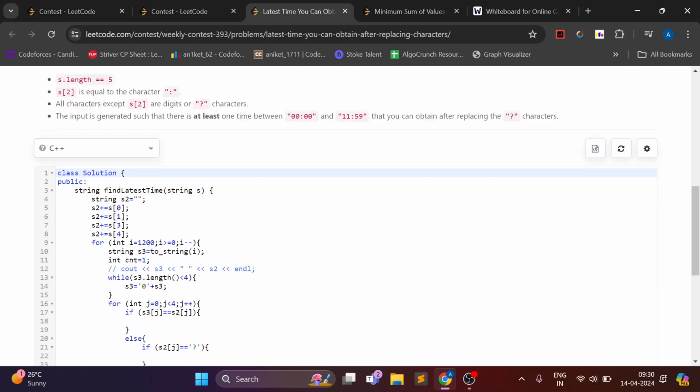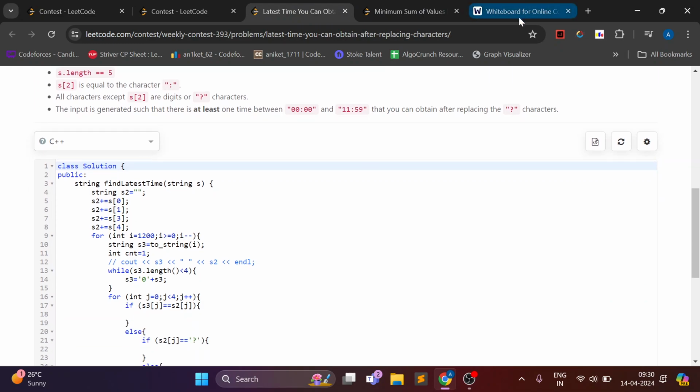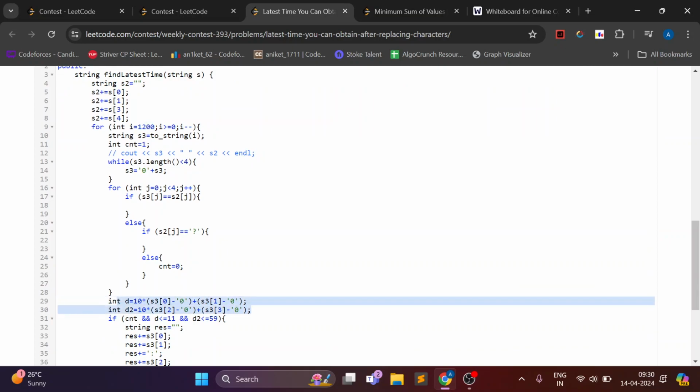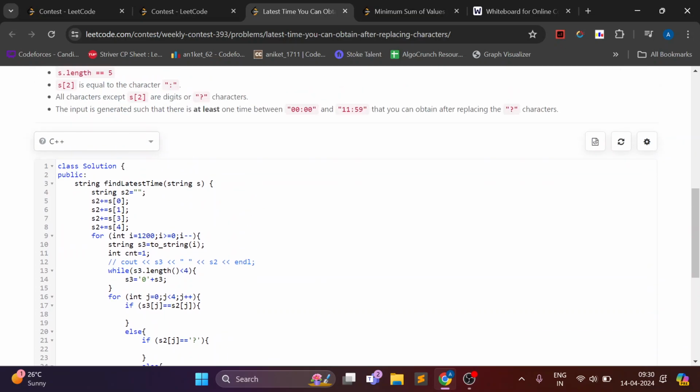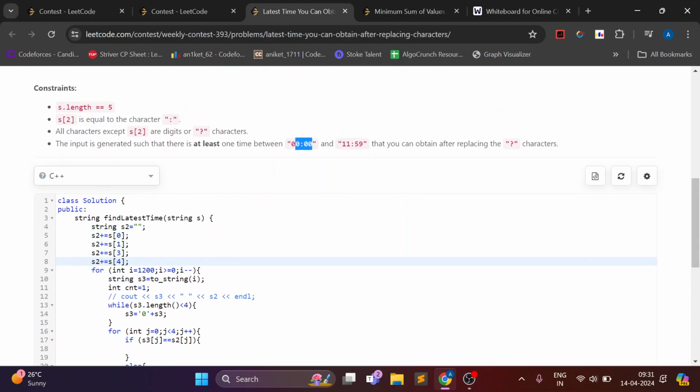So let's just see the code. This is an implementation problem. What I did here is I just compared all the times possible. The maximum number of times possible would be 1200, but the maximum possible answer will be 1159, but I just took 1200. I have written conditions after that which will check for the validity of the format. First of all, I'm removing the dot between and converting it into a continuous string.